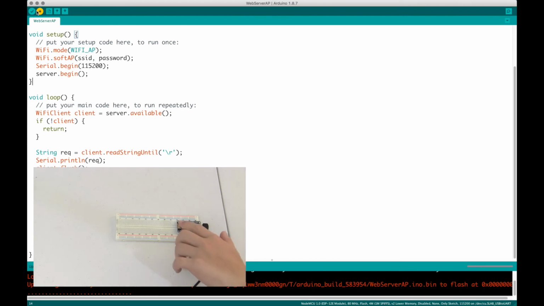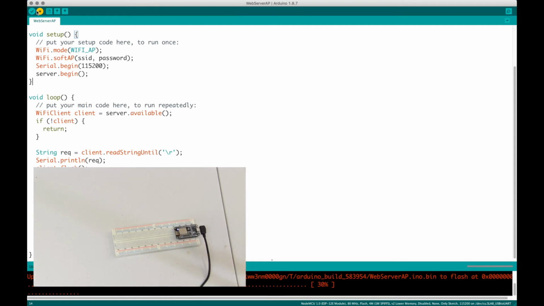And as you can see, it's currently flashing. Right there, you can see that LED flashing. That means it's receiving data from the computer. Okay, it's close now. It's about to hit 91 or 92%. 92, and now it's done.